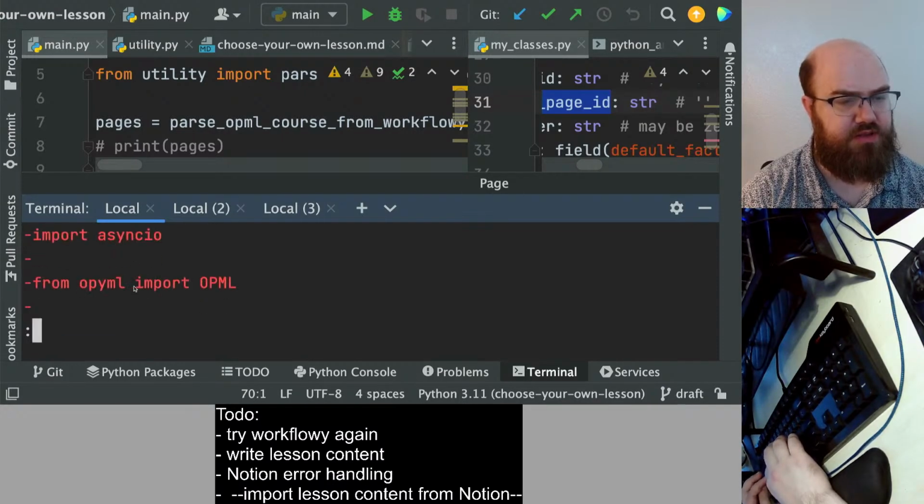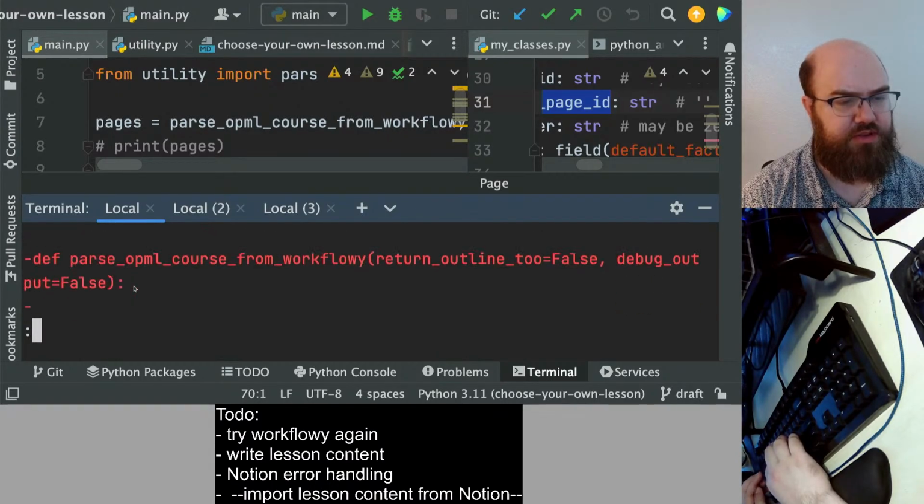We lost Pickle. We lost all the async stuff, that's fine.